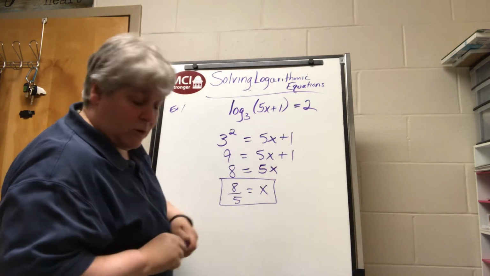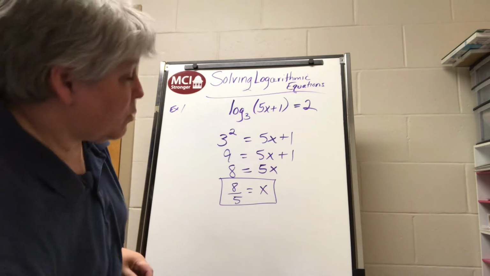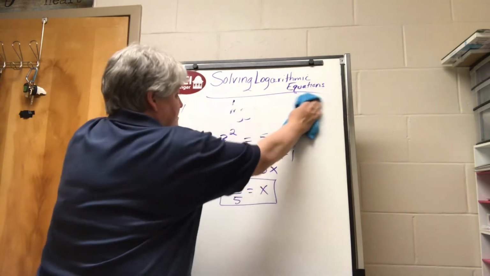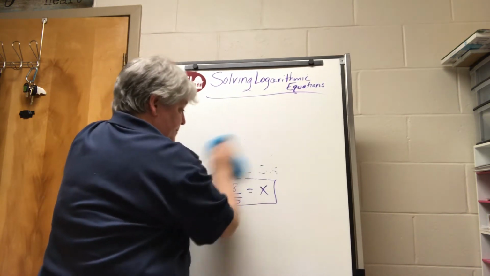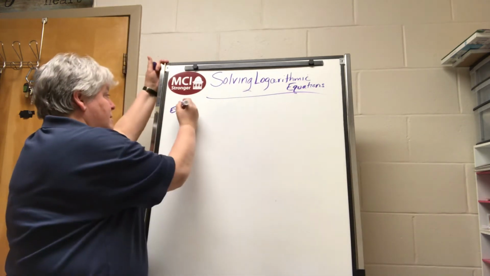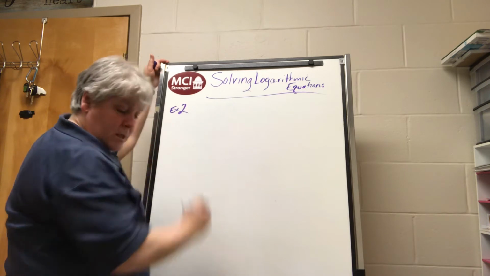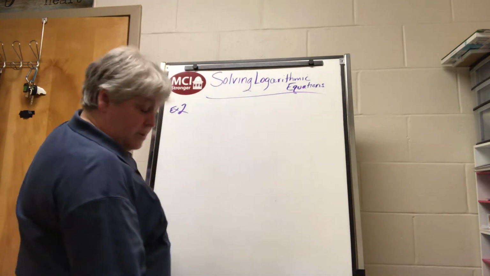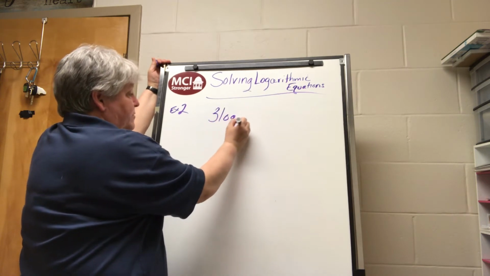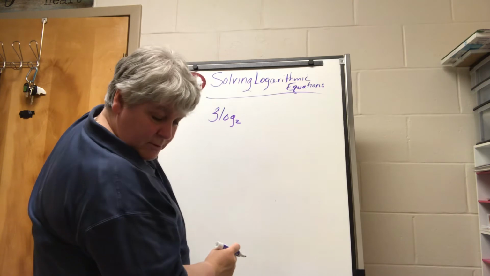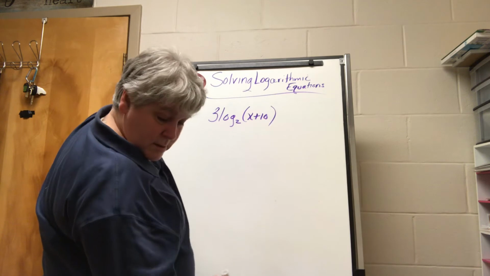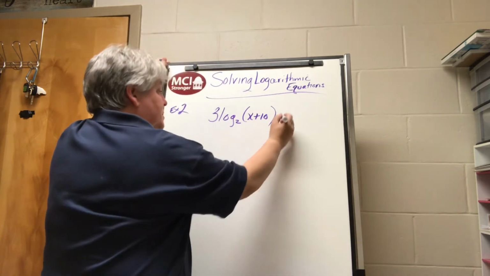Let's take a look at another problem. Screenshot this if you want, because I'm about ready to erase it. And I'm erasing it. Okay, so now we do example 2. And with example 2, I'm going to give you 3 log to base 2 of x plus 10 minus 1 equals 14.